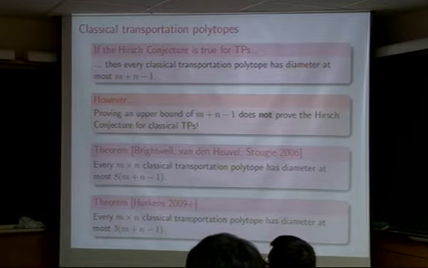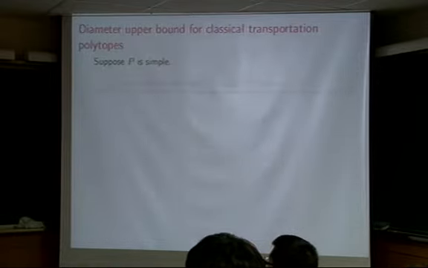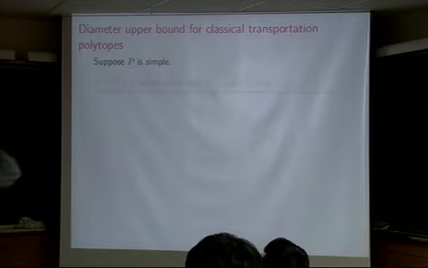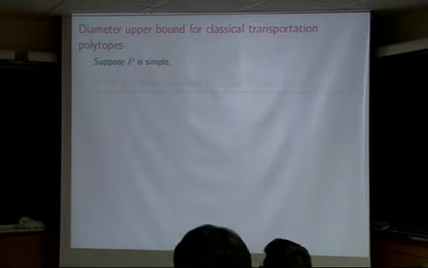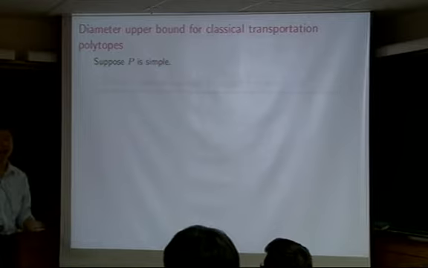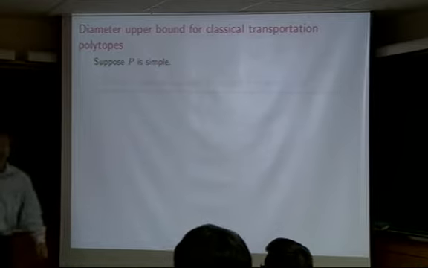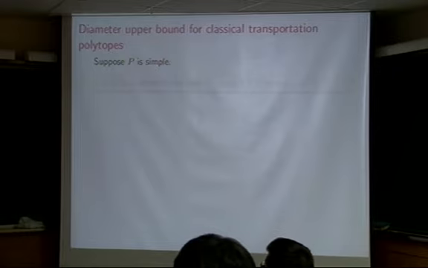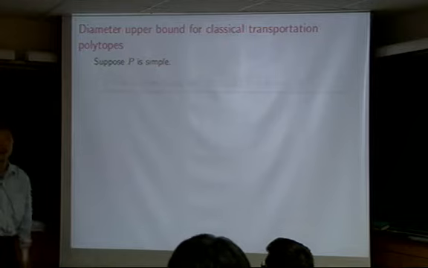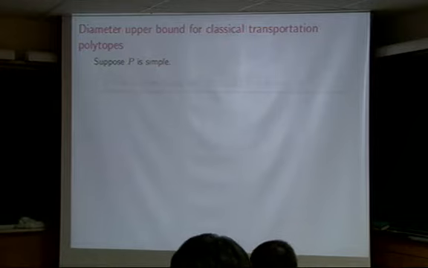So it's a good time to listen if you've been not doing that. So we're gonna prove that quadratic bound, (m plus n) squared. How do you do this? Well, you can start by supposing that your polytope is simple. This means that you generically perturb the facets, or in the case of transportation polytopes, you generically perturb the values of these vectors a and b. And what ends up happening is that every vertex is incident to only dimension many facets. It could only possibly increase the diameter of the graph of the polytopes you're dealing with.